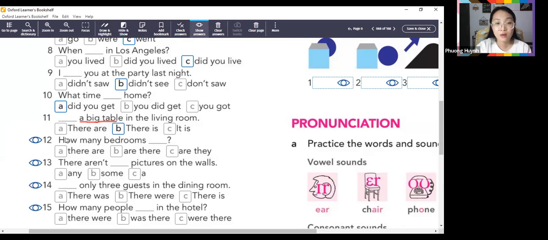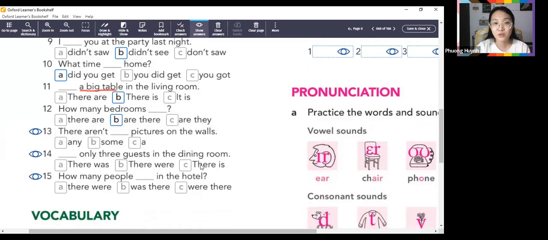Rồi, câu tiếp theo, how many bedrooms? Mình nói câu hỏi đúng không bạn, thì cho động từ to be lên. Bạn sẽ loại câu A rồi đó, câu A là dùng trong câu khẳng định. Rồi, mình nói is there hay are there? Mình thấy câu nào phù hợp khi mà đặt câu hỏi về số lượng. How many bedrooms? Câu số 12 bạn. Yes, how many bedrooms are there? Chứ đâu có ai nói are they đúng không bạn? Are there. Đúng rồi, thank you. Rồi, câu số 13 bạn.